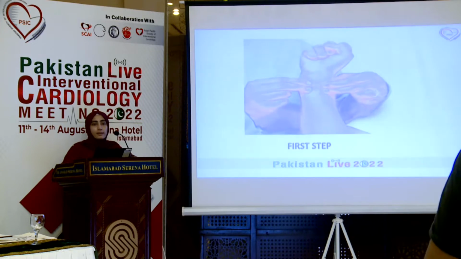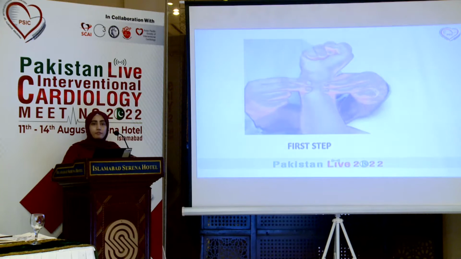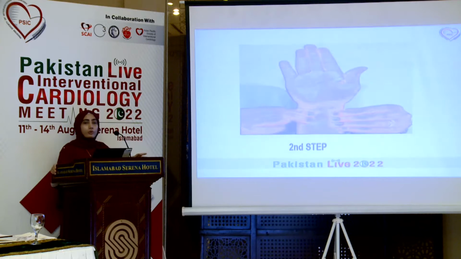In the first step of the Allen test, ask the patient to clench the fist, to make a tight fist like this, okay? When the patient makes a tight fist, the operator occludes both arteries, radial and ulnar. It means when you occlude the arteries, you stop the blood circulation of the hand. In the second step, your patient opens the hand, which should show a blanched hand, meaning the color of the hand becomes pale.